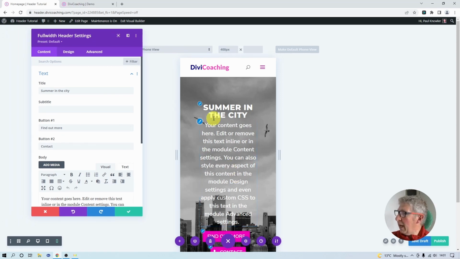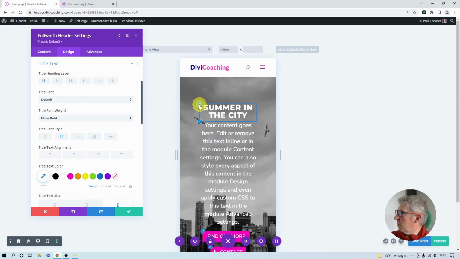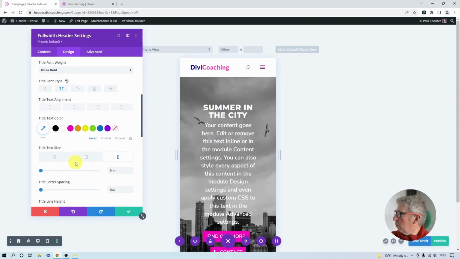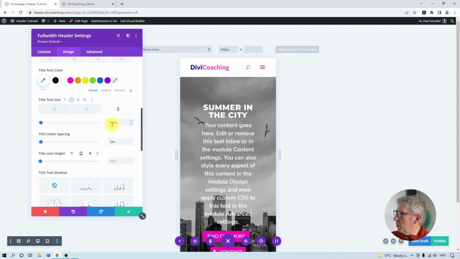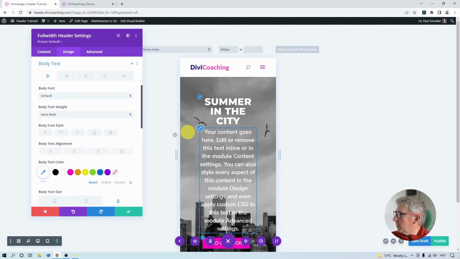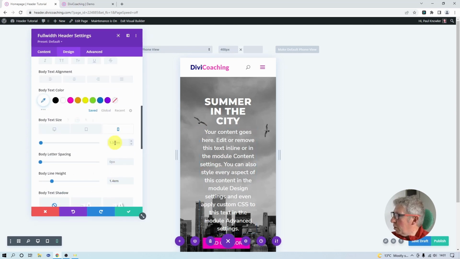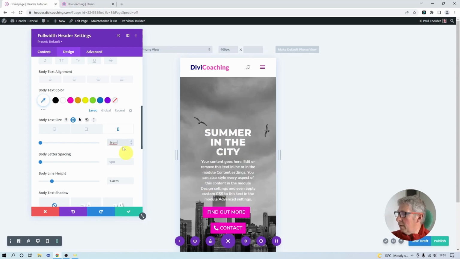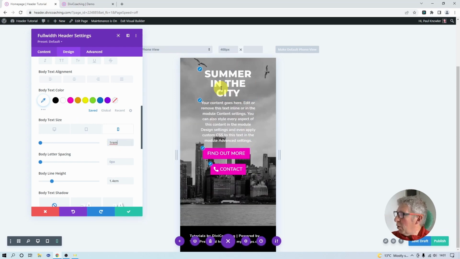Let's have a look at the headline first. So if we come into the headline, we come down to size. Now I've gone with 2 rem there. I don't think that's big enough. I'm going to go with 2.5 rem. There we go, that looks fine. Then we need to go into the text. That is obviously also too big. So 1.5 rem, let's go with 1 rem. That's much better. Also, I'd like this to be a bit wider, so we can have another look at that in a minute. So let's sort out the buttons.